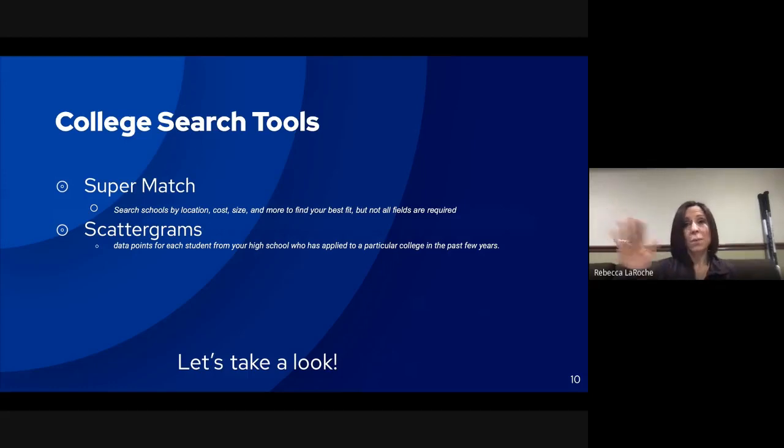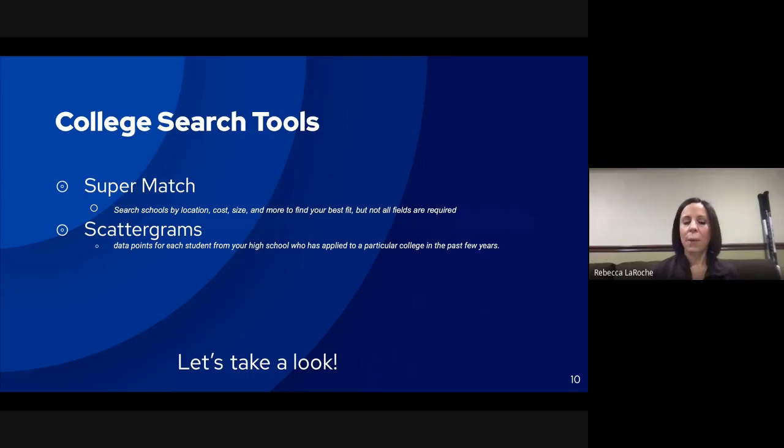And then it's always good to have a reach school. Maybe there's a school you really dream about going to, but your SAT scores are a little bit lower than what they generally look for, or your GPA is a little bit lower. Doesn't mean you won't get in, because after they're looking at your GPA, they're also looking at your letters of recommendation, your resume of activities and things that you've been involved in, your essay. So they might look at your application and say, yeah, maybe their GPA isn't in our higher competitive range. However, this is a student we want to have here on our campus, because it's obvious that they're a leader. It's obvious they take initiative and they're creative, and they're a thinker.